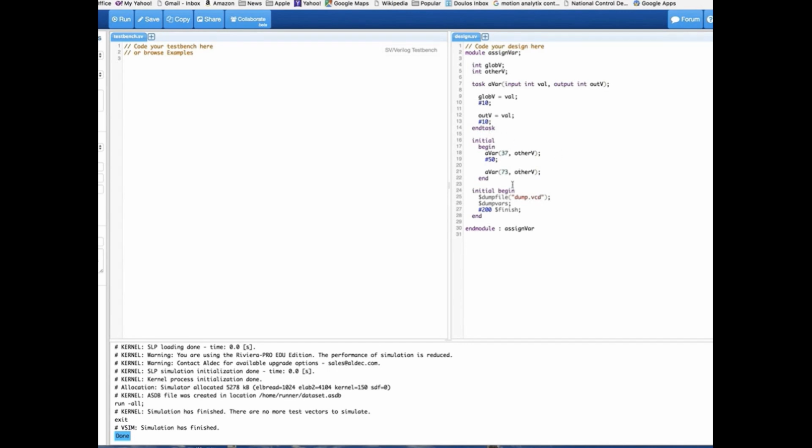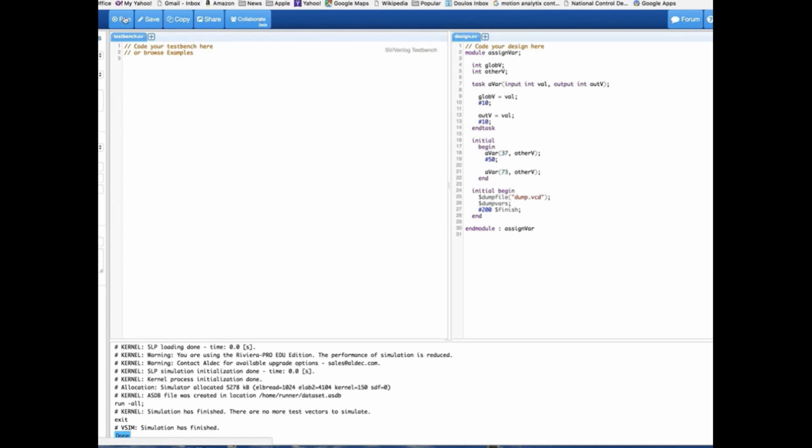And then I've created an initial block that's going to call avar with 37, which is decimal, so we're going to see the radix on the waveforms is hex. And then we're going to call avar with 73. So we're just going to run basically two calls in this thing.